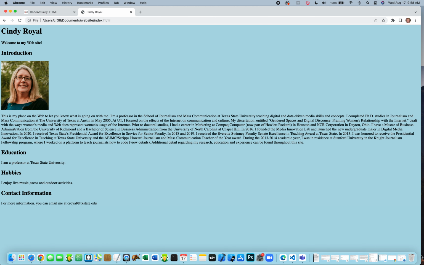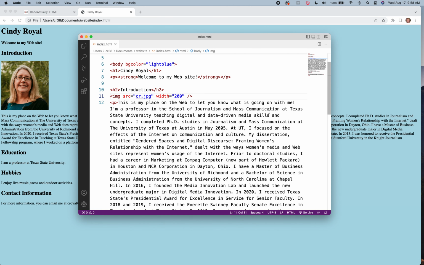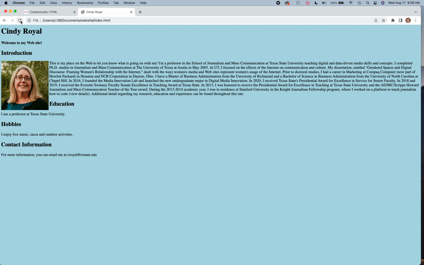Now, there are also attributes associated with an image that will allow you to align it. We'll use some other ways to handle this later when we start introducing CSS and some other features, but if we say align equal left, and again, you'll notice here we're just chaining attribute equal value, attribute equal value, with a space between each one, and the values all in quotation marks. This should align the image to the left of this paragraph. So let me save it and refresh. And then we can start seeing the paragraph to the right and the image to the left.